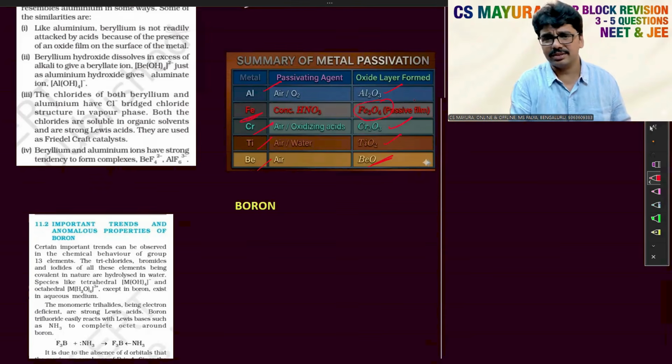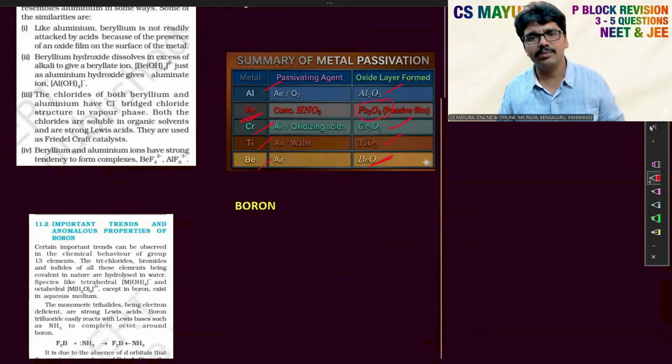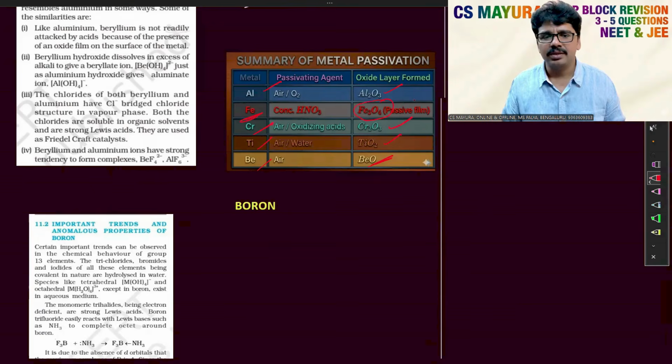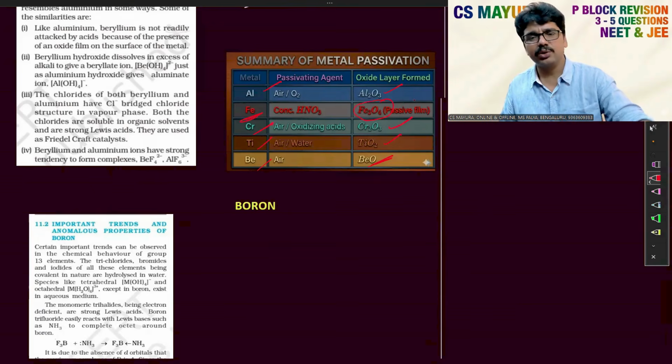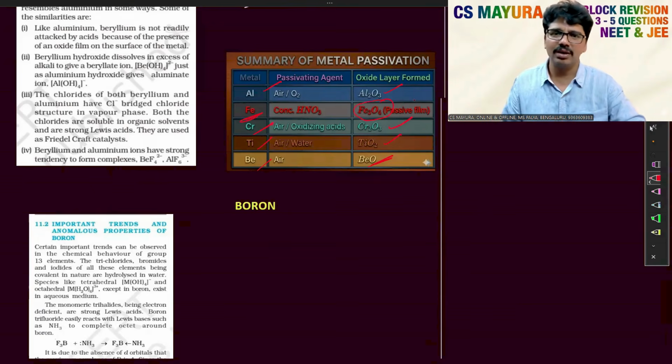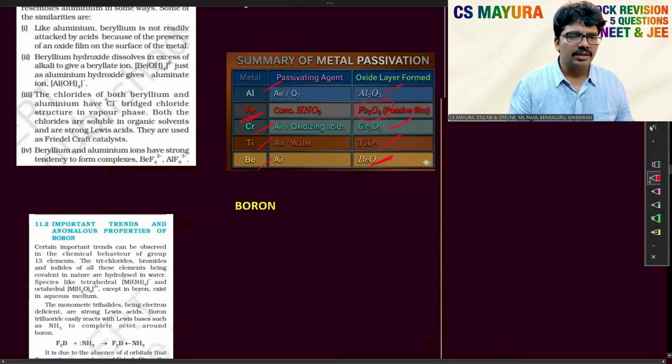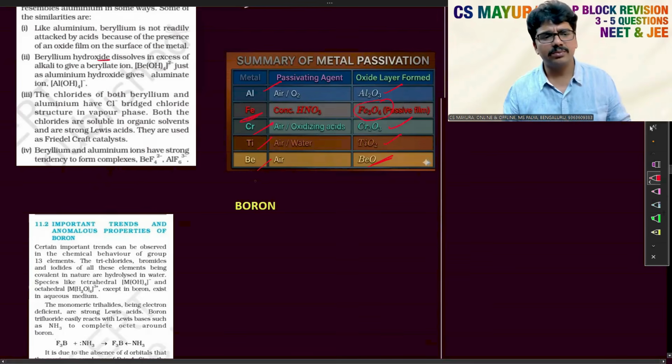But iron will get rust. But you are saying that there is a passive oxide film. Iron forms a passive oxide film Fe3O4, but it is not stable. It is going to decompose. That's why iron gets corroded. Iron will get rust, but other elements are not getting rust due to formation of passive stable oxide films on their surface.